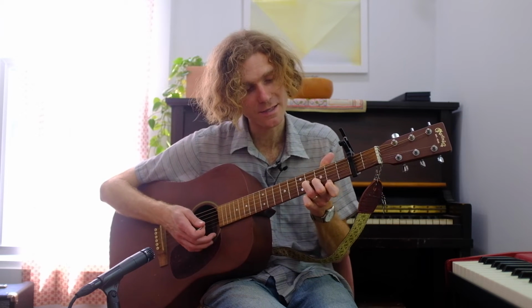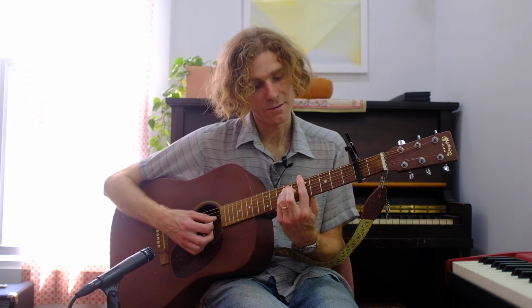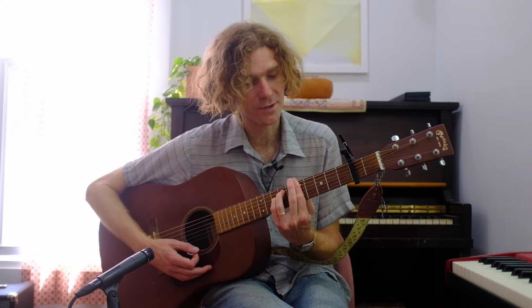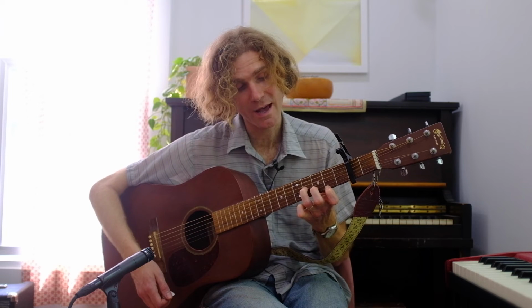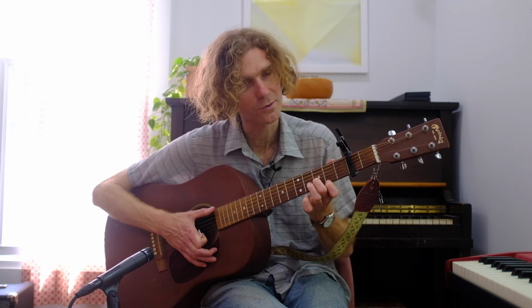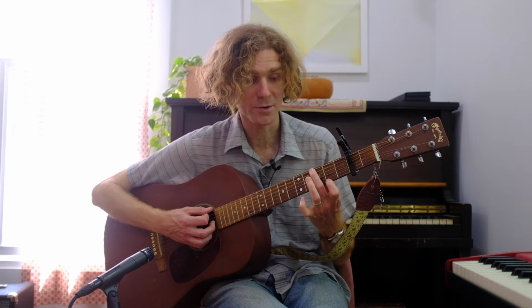And then back to this B minor. It's really a G major 7, that next chord. Thought I knew before. So you could play A minor like that, and then play G major 7 like this. But I hear the guitar playing that, which is also part of a G major 7. So first finger on the second fret of the high E, second finger on the third fret of the B, and third finger on the fourth fret of the G. But again, you can also play this.